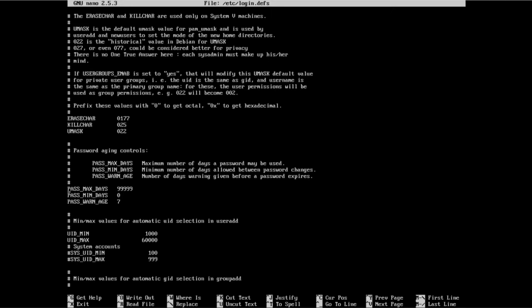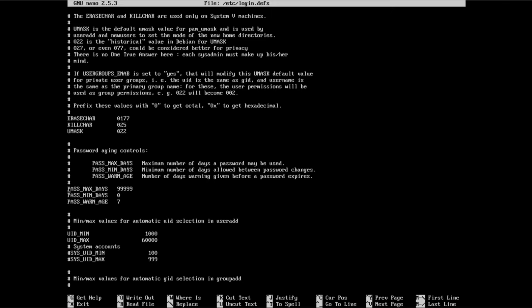The password maximum days is basically how long you can use this password for. You can set this for forever, which is 99999. You can set it for 5 days, a week, 3 weeks, whatever. The variable is done in days. So if you want to have it for 4 months, you put 120 days, right?